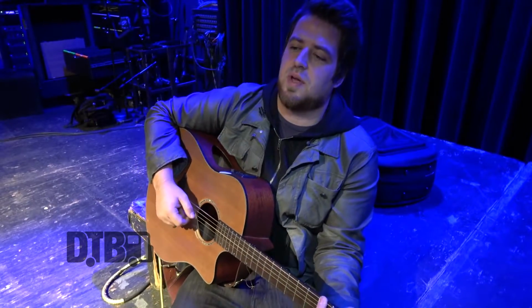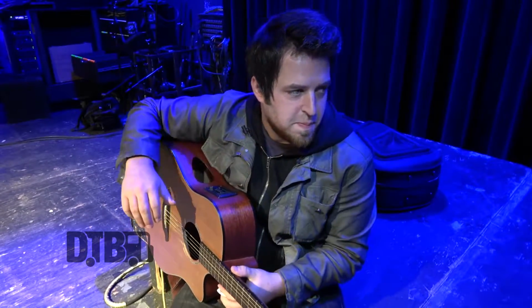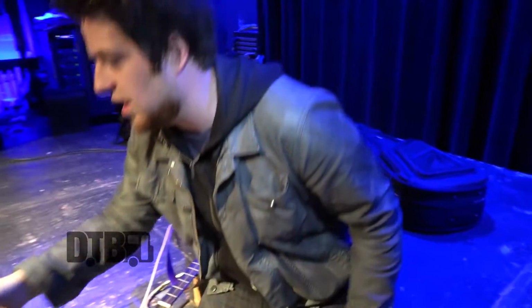But even when you're finger picking, you kind of get the kick. It just adds so much, and all the things together, it's all really about the one sound. I don't want it ever to be like, whoa, the kick, whoa, the guitar, whoa, the vocal. I want everything to be cohesive. It's all about the sound guy and really getting the sounds right. Not every kick sound is the same for each venue. Some venues are huge and it's a different sound. So a kick and tambo might be great, but for another one we'll go with what they call a jazz kick, and it's a little tighter. But yeah, it's pretty fun up here.